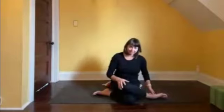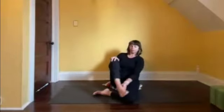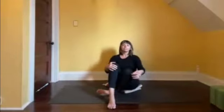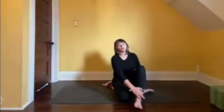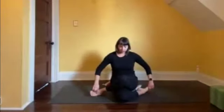You can manually assist to undo the cross of the legs. Put your feet out in front of you. And then we reverse the thread. So the right leg goes under first. It's super useful, I think, to use the hands, use the arm strength to help. We're not wrenching our legs into the pose, but we're just getting a kind of assist to see what you can do to stack the knees.